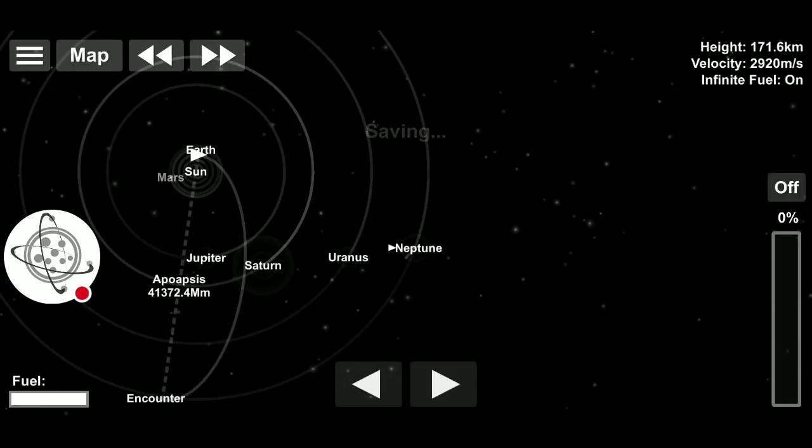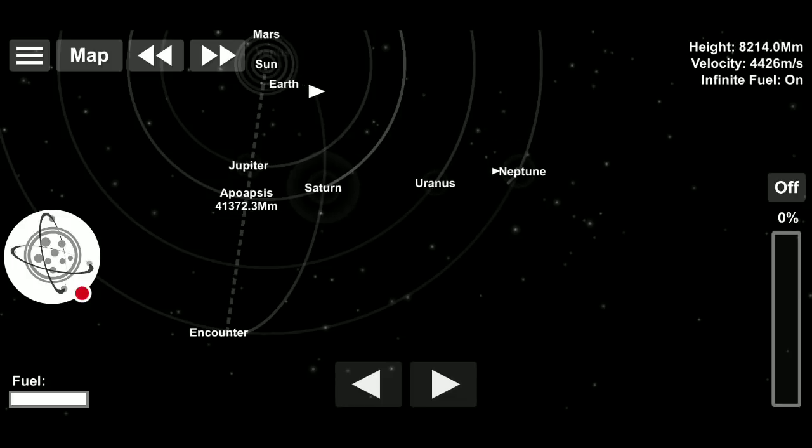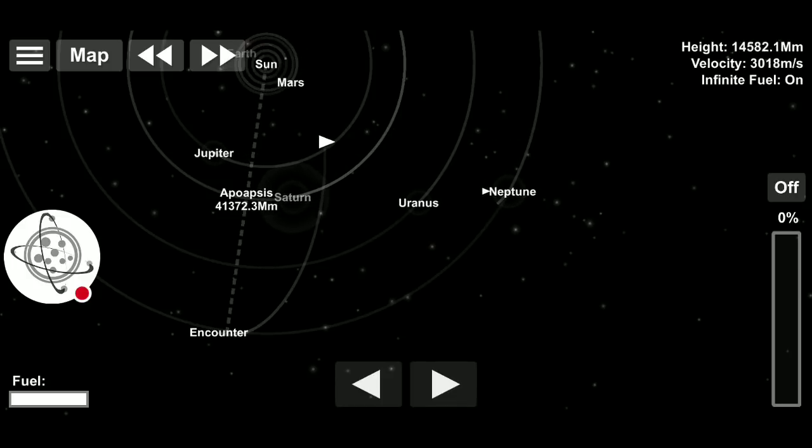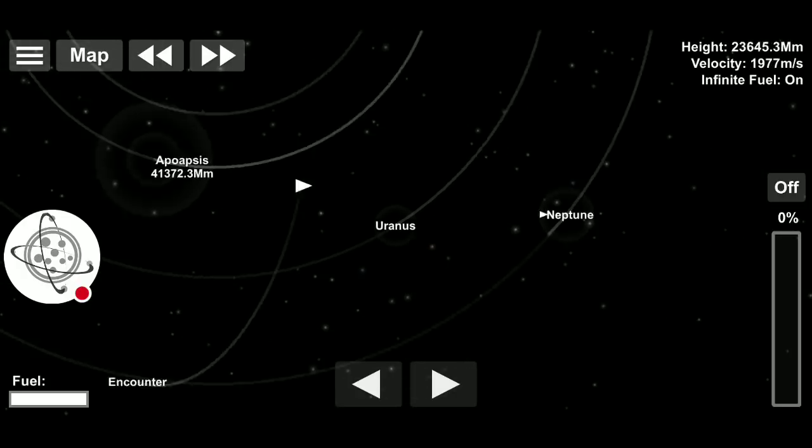Okay. I'm not gonna exit my game for no reason at all. I just want to see Neptune and then Pluto. This is cool. Oh, Uranus, stay out of my way. There we go.